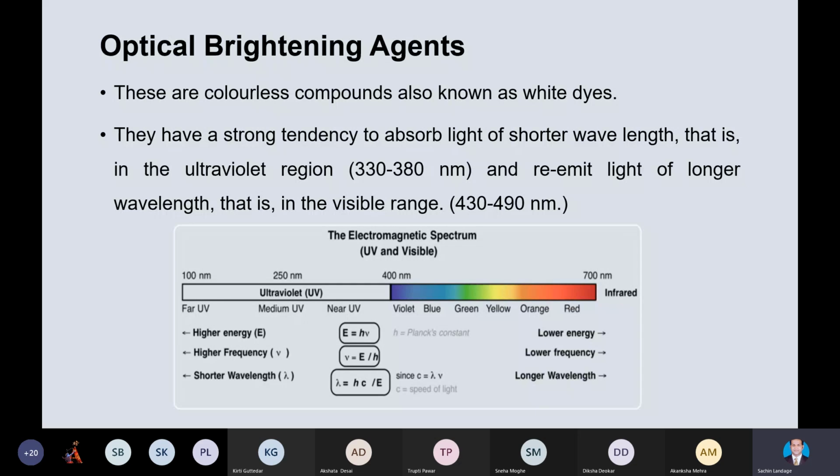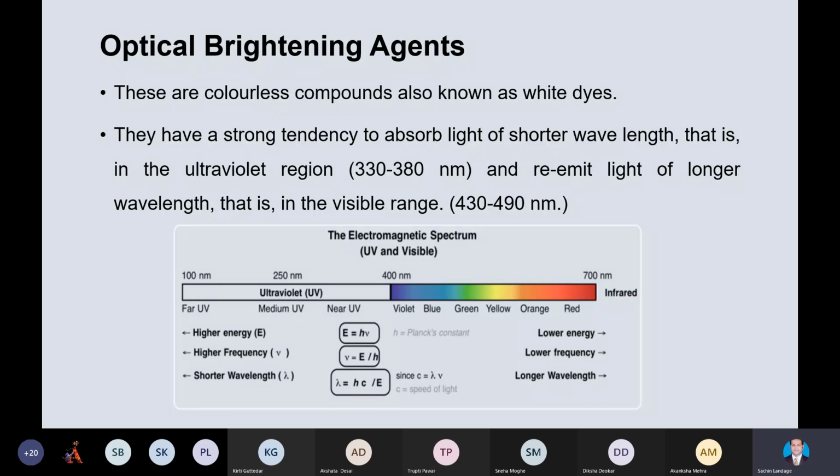And the third way is the use of the optical brightening agent, or another term that we use, the fluorescent whitening agent. So OBAs are nothing but colorless dyes. Now, how do these OBAs work? The effect of the OBA is obtained in the presence of sunlight only, or wherever there is UV light. Then only we will get the effect of the OBA or the FBA.